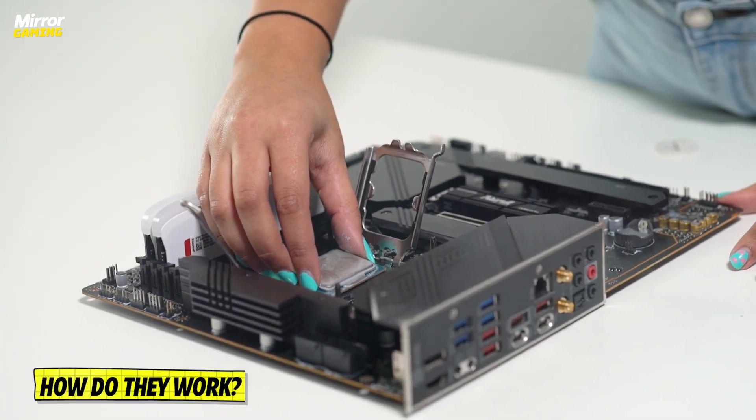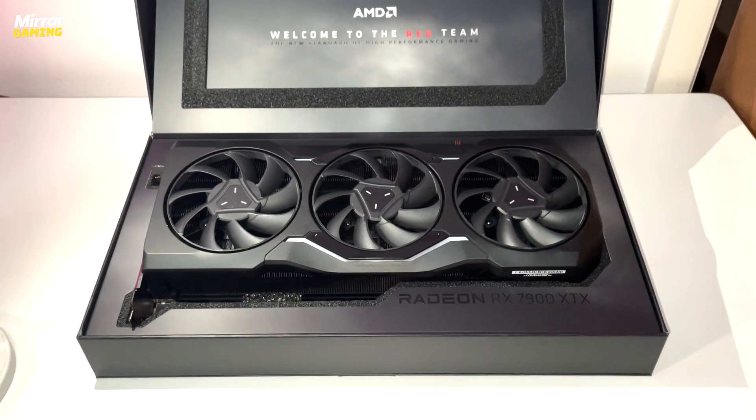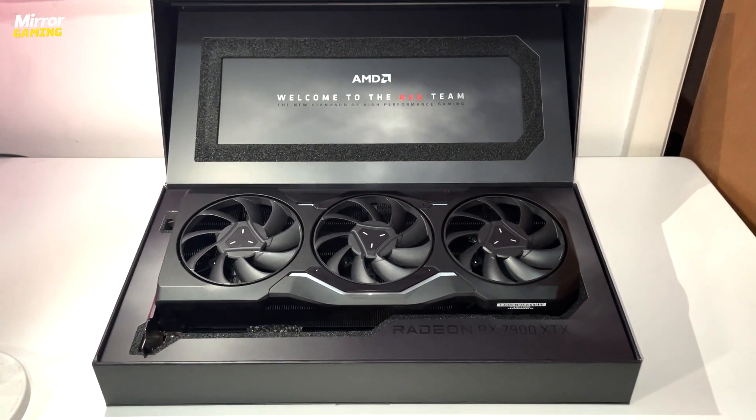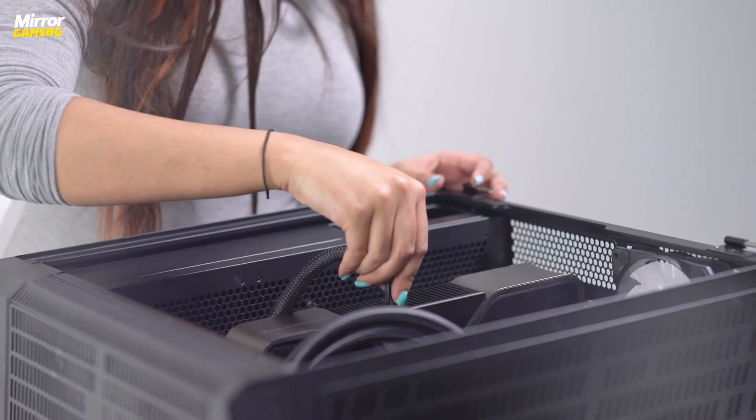So how does a GPU work? Let's talk about this in simple terms. When using your computer, you have a CPU — Central Processing Unit — and your GPU works alongside it. Your CPU is creating millions of pixels to output an image; no matter how big your monitor is or what resolution it is, there are literally millions of pixels being created. Your GPU then translates this information, taking all of those pixels and deciding what to do with each and every single one of them to create the desired image. It then sends that information to your monitor or display, which is why your monitor needs to be plugged into your graphics card.